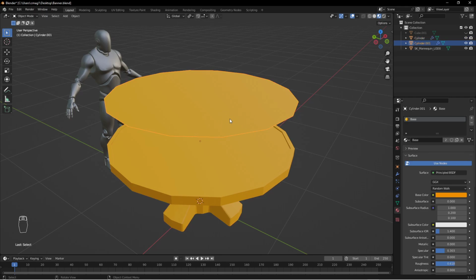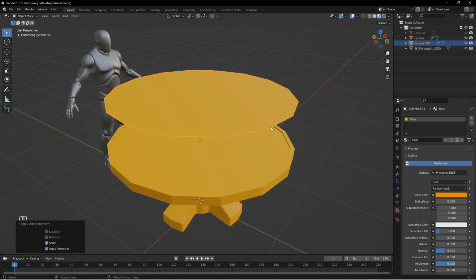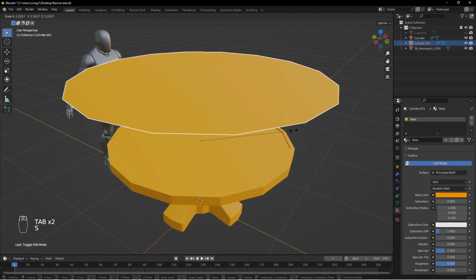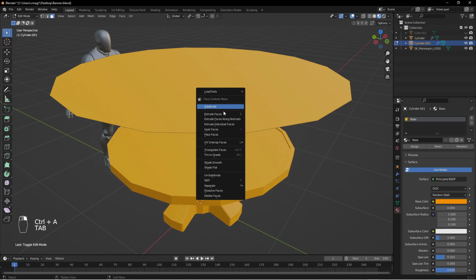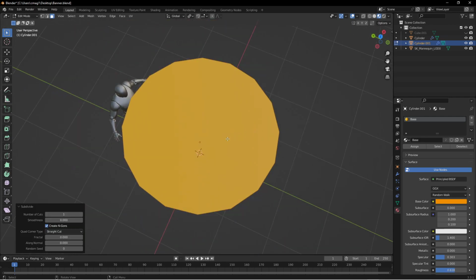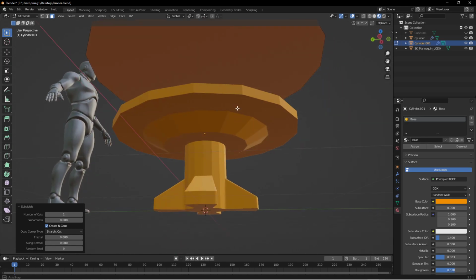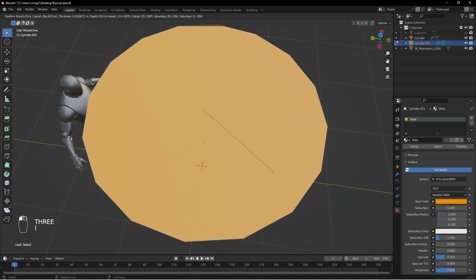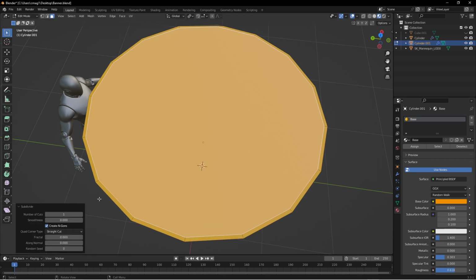We can click, once we tab out of edit mode, we can click this one, Control A to apply the scale. Then we can scale it out a little bit further actually, and then Control A and apply the scale. Tab, right click, subdivide. Is subdivision not working on my computer today? My computer has been acting bizarre, to say the least. So that's upsetting. So let's just create an n-gon straight cut fractal. Why are you not doing it today?